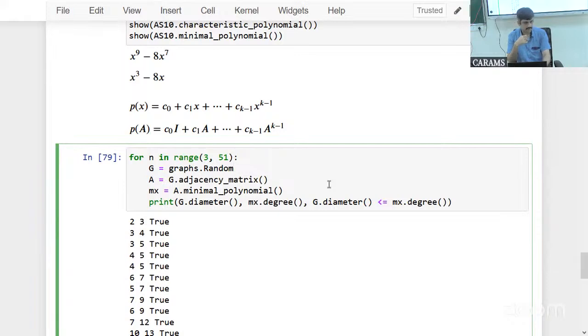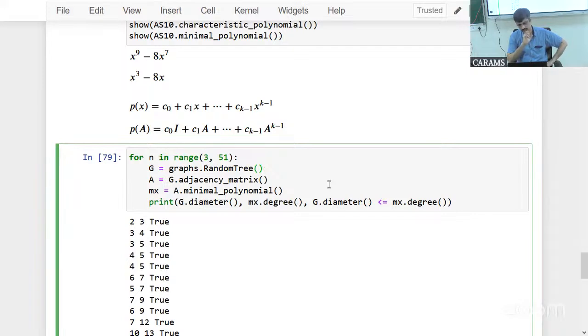There are different ways to do this. One way is, because it's more or less guaranteed that if you give a reasonably good probability of generation of edges or number of edges, you will eventually get a connected graph if you keep generating random graphs. So you can write a while loop inside this for loop, which will just run until you get a connected graph. That'll make it slower. So one thing you can do is take a random tree to begin with, because that is the minimum requirement for a connected graph, and then add some edges randomly.